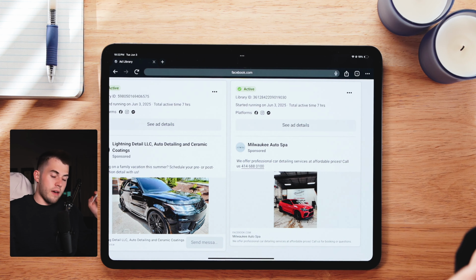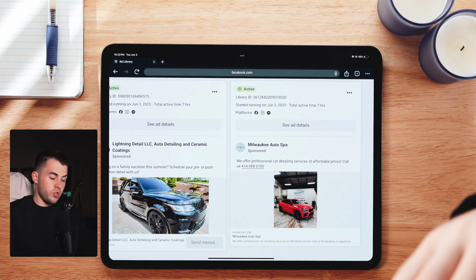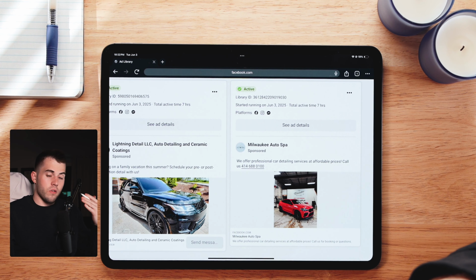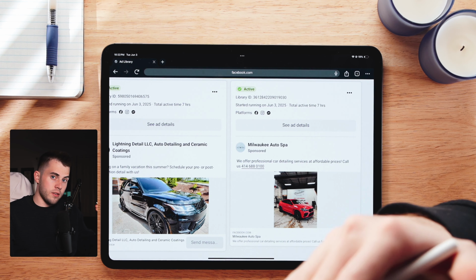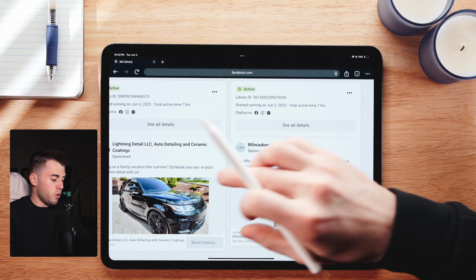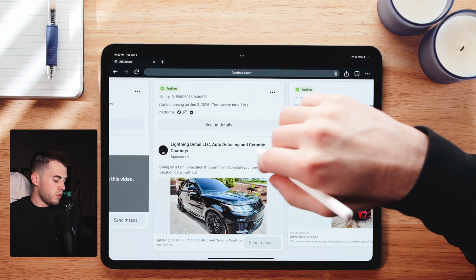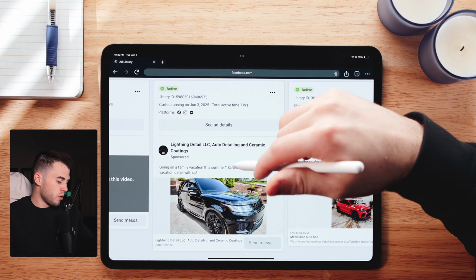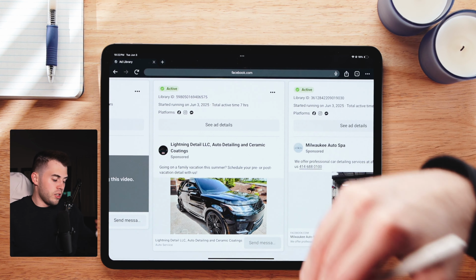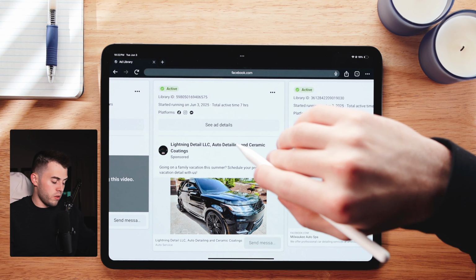Second thing to have, you want to have a call to action for your offer. So your call to action should be send a message. I do that for all my clients and I do that for all my ads. So the button right here should be send a message just like this ad has. We'll actually go to this ad because it looks a little bit better. We'll skip that ad, but it's pretty much the same ad. So go to this ad, see how they have send a message. That should be your call to action. If it's not, change that and you should get some more conversions with the messages there.